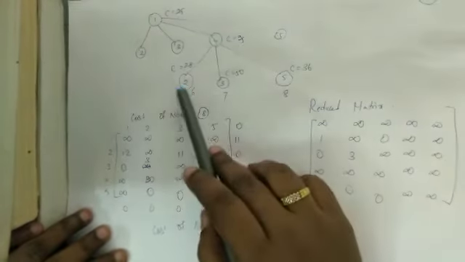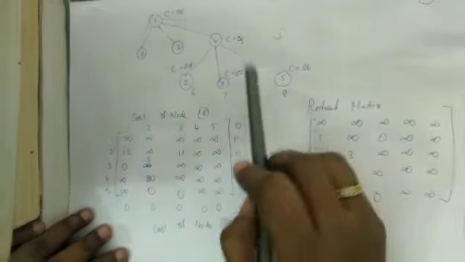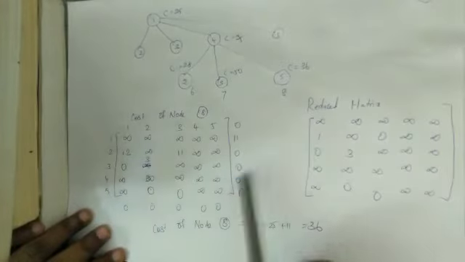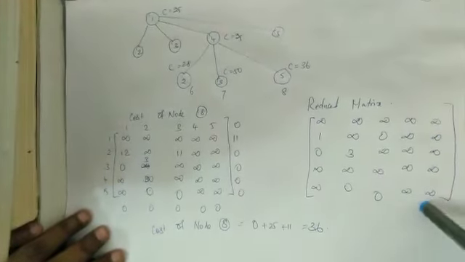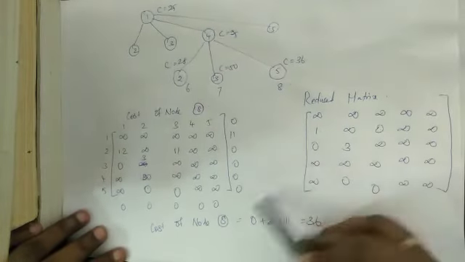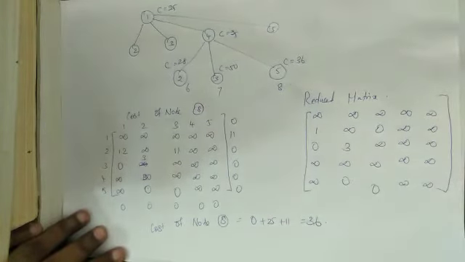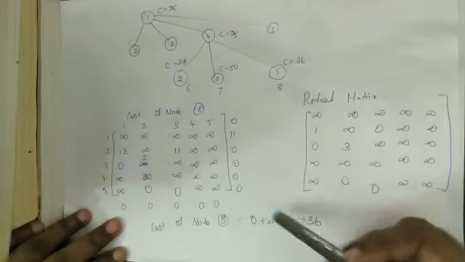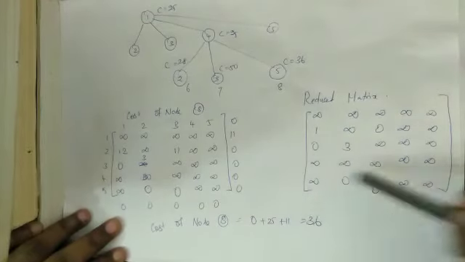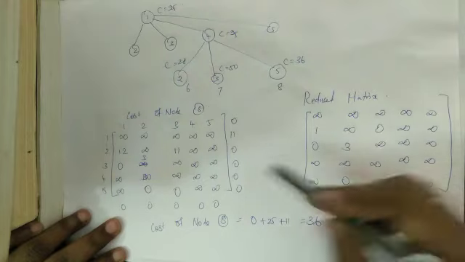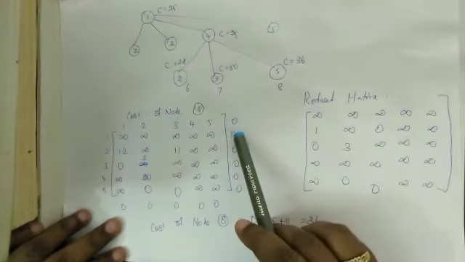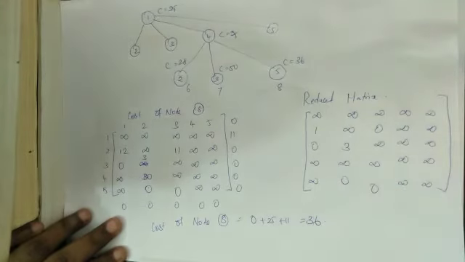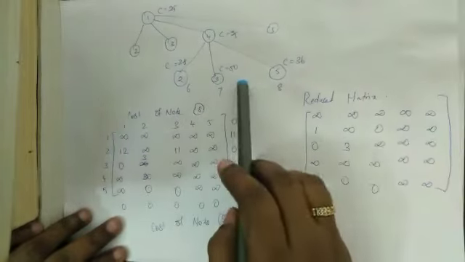We are done with finding the cost of 2 and 3, and now we are left with 5. In a similar way we will find it. We need to make the fourth row as infinity and the fifth column as infinity. The cost of traveling from 4 to 5 is 0, and the cost of the parent node is 25 plus the reduced cost, which is 11. Because we have some 11 in the minimum while finding the minimum row wise element, this comes to be 36. So now we have got 28, 50 and 36.